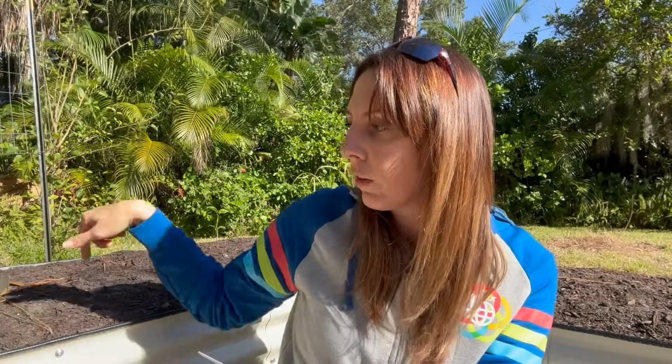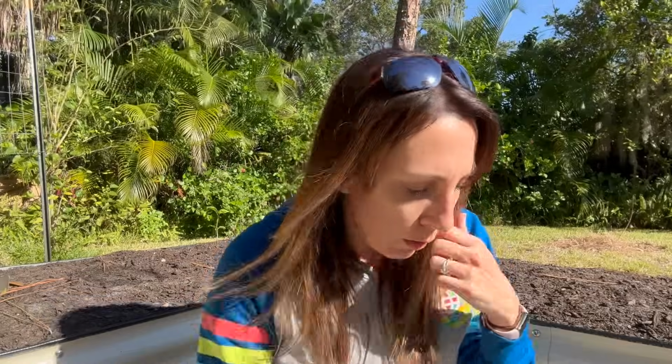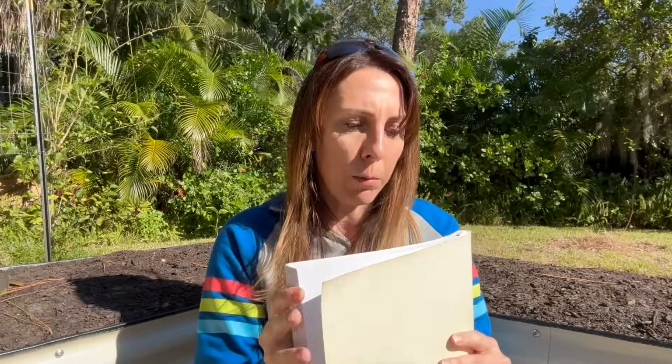I feel like I should do two beds of buttercrunch. But you know what? If we do the spacing right in here, I think we're gonna end up with like 8 heads. 8 heads is quite a bit. So let me look at my spacing. I think we're gonna end up with 8 heads, so I might not need to worry too much. Yeah, I'm thinking 8 per bed.